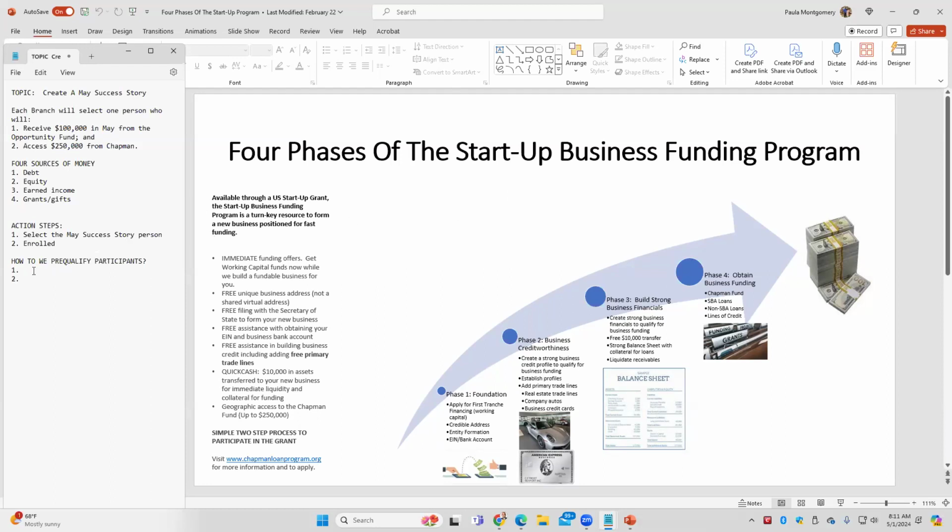Okay. Katori's on the right track. So the first question is, do you need money to start or grow a business? Because if they say no to that, we need to move on, right? Because there's no further conversation to have, at least about this topic. So that's pre-qualification question number one. And then Katori nailed the second one.